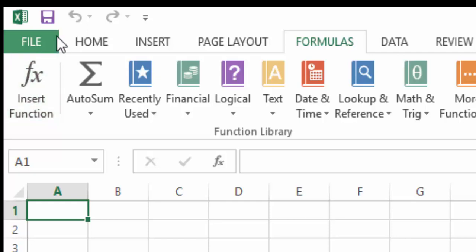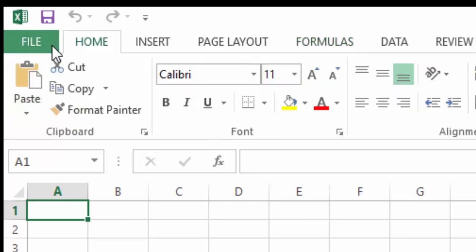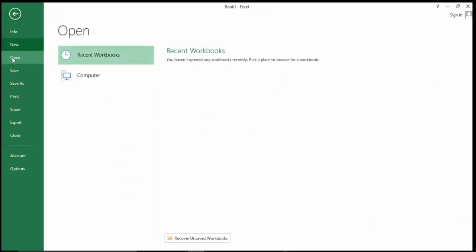So another button we have here is the File button. In Microsoft Excel 2003 and 2007, the file button was once the Office button, but from 2010 they have replaced it with File. So in 2007 and 2003, that button was called the Office button, but in 2010, 2013 and 2016, it's called the File button. As you click the File button, we have a few other options, which I will walk you through one by one later in this tutorial.